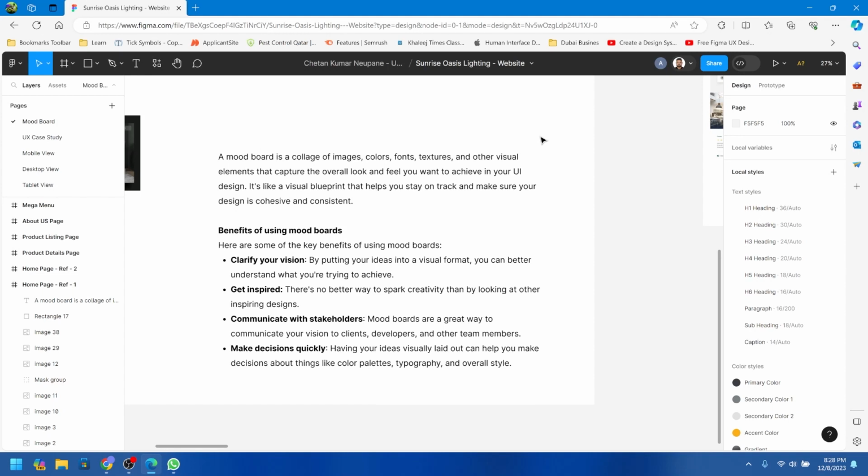Next is communicating with the stakeholders. Stakeholders are generally the project owners, who own the project or who gave you the project.